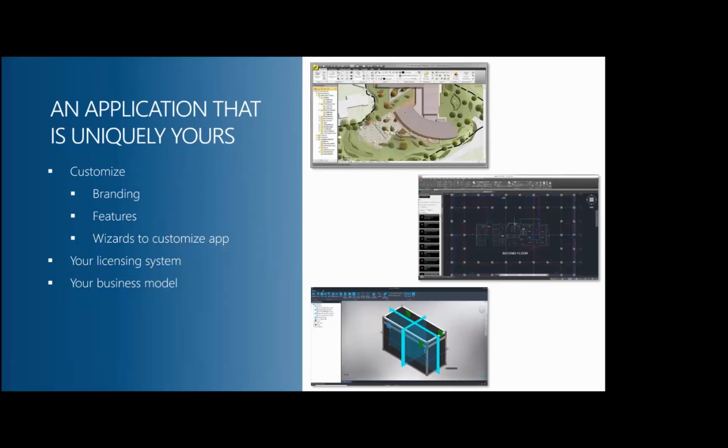You can create your own licensing model, whether that's a rental, subscription, 3-year subscription, or perpetual license, which is still of interest to a lot of companies out there. They like the idea that you can buy this on a perpetual basis. So that's your decision, and this is your business model.